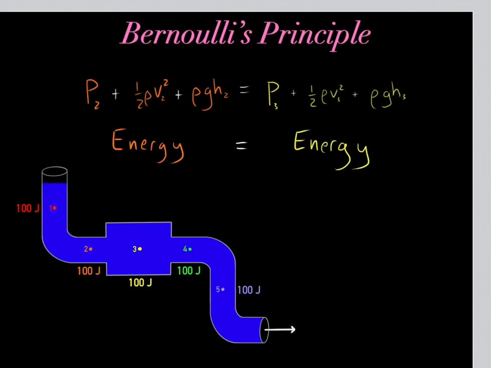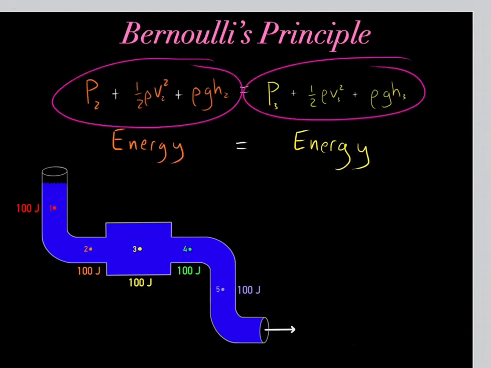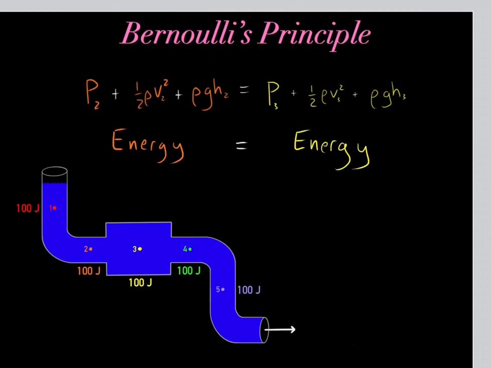And we could actually set these two terms together. We could set the energy at this point equal to the energy at this point, because we know the energy at each point is equal. And we know the energy at this point 2 is equal to all these values. And we know the energy at this point 3 is equal to all these values. And if both of these energies equal each other, then both of these must equal each other.